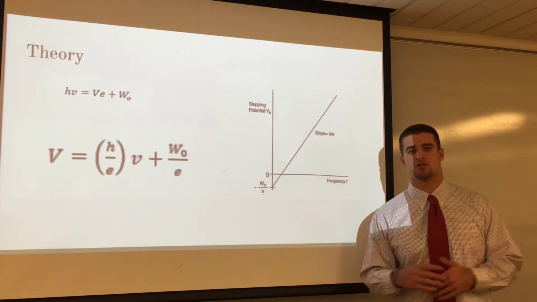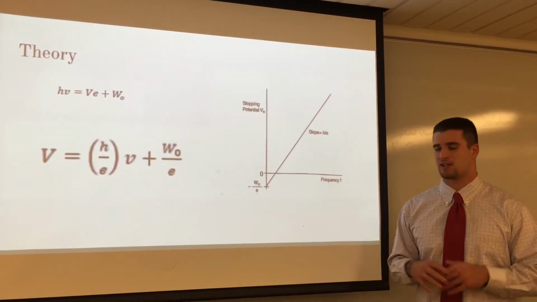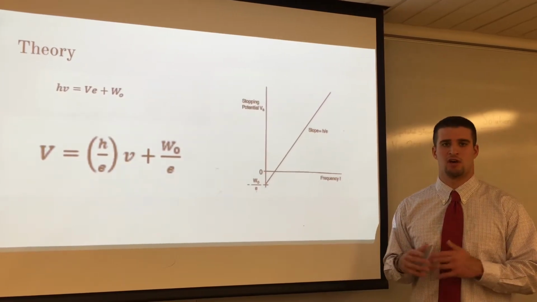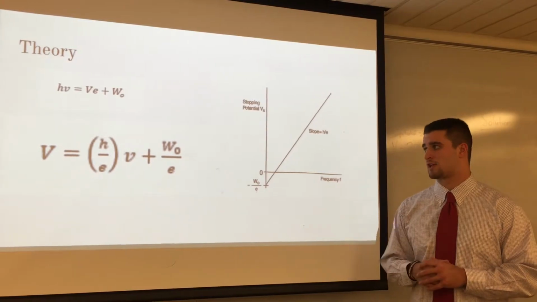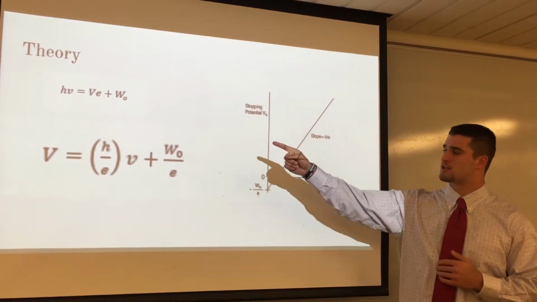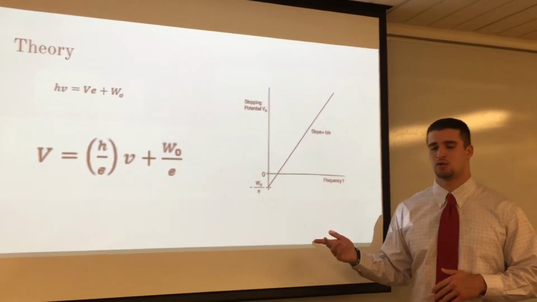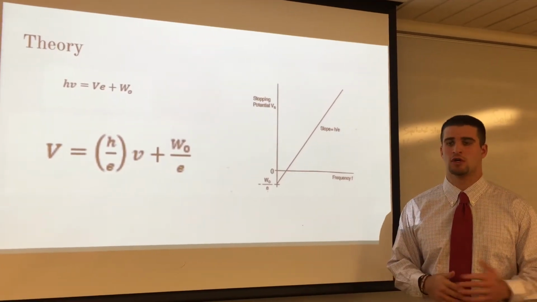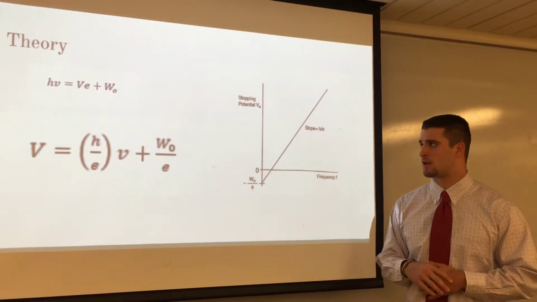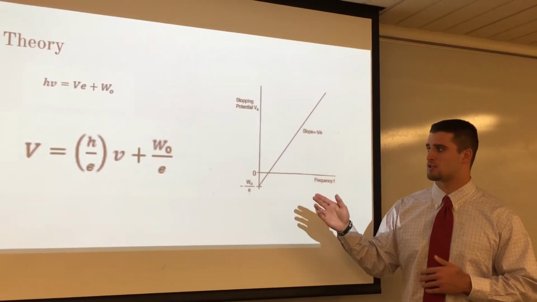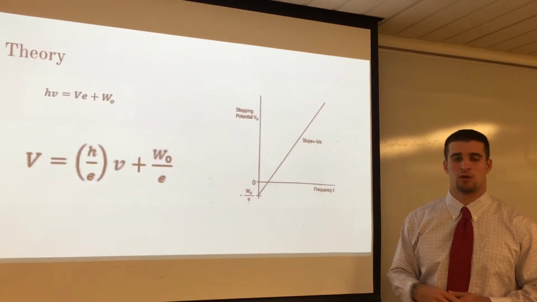So why do I mention those two? I mention those two because the theory of this experiment uses a combination of both theories, the quantum theory of light and the photoelectric effect. In doing so, you have the equation up here, hν equals Ve, where V is the stopping potential, which is equal to the kinetic energy plus the energy required to eject the electron. So setting those two equal and doing some rearranging provides this linear equation that we were able to use for our experiment.